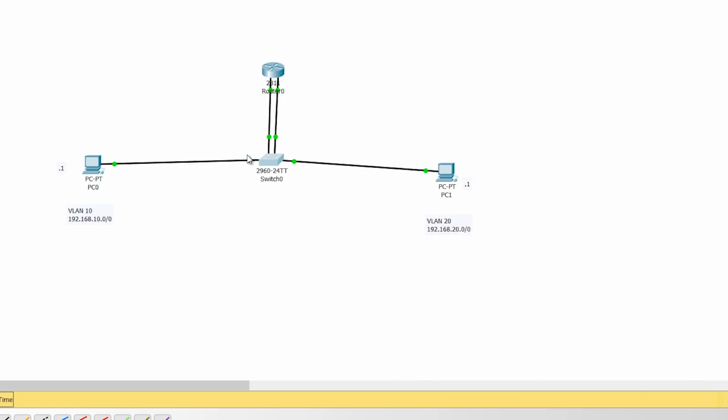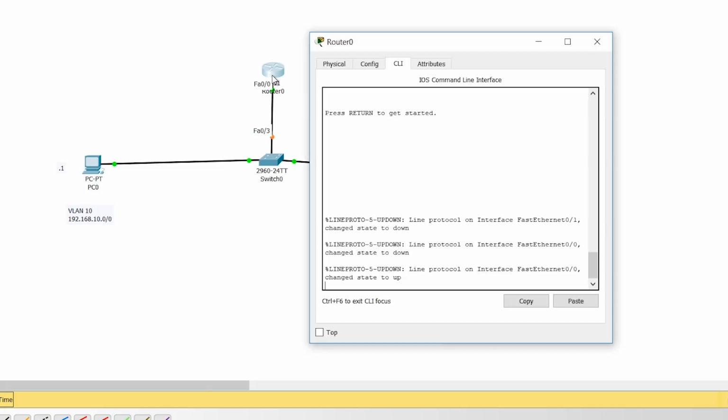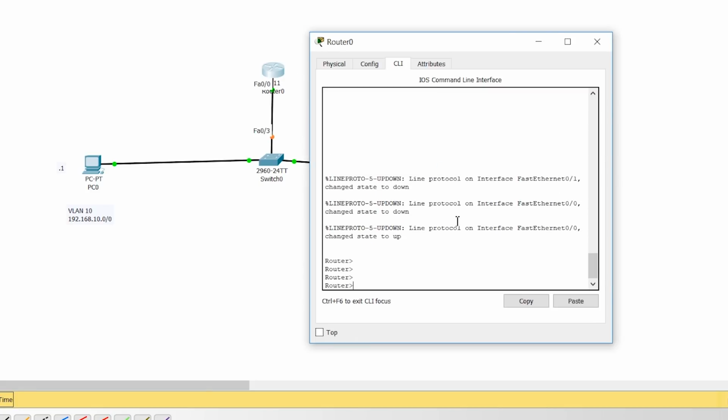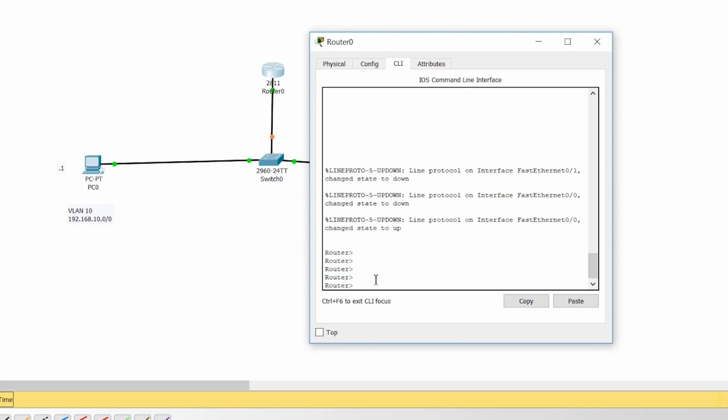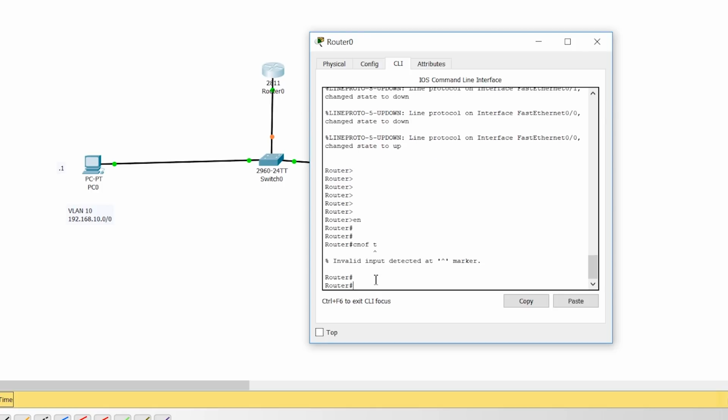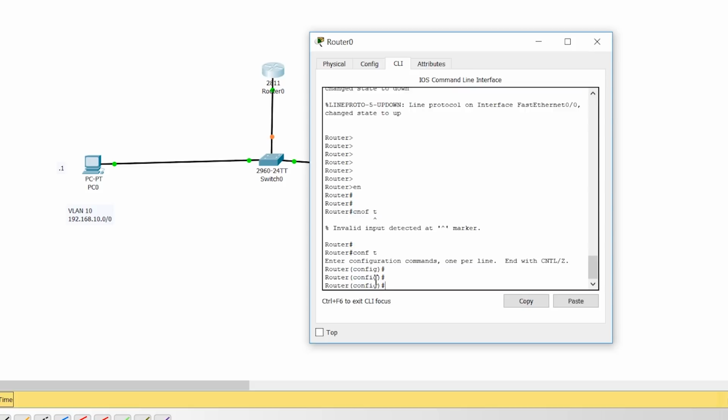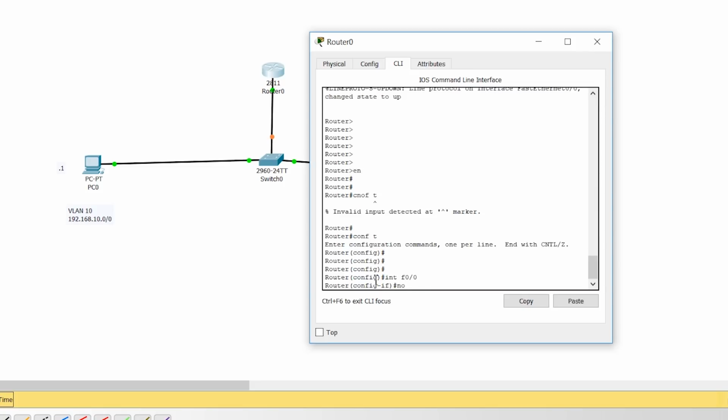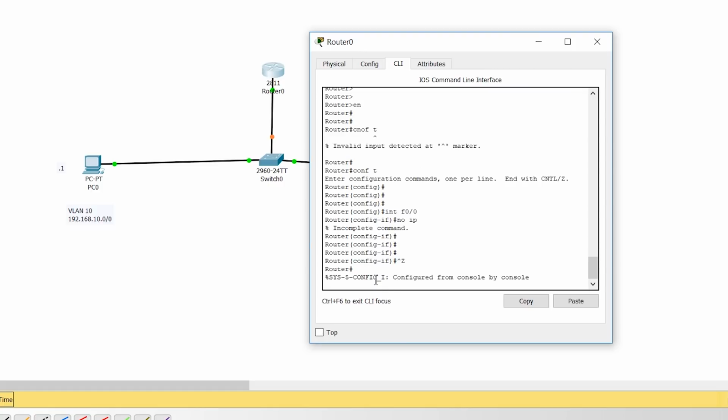Another configuration that I need to do is I need to remove the connection to different ports. So I'm going to just use one port of the router. That is most probably connected to, let me just check what it's connected to. Okay, it says F0/0, right? It's connected to F0/0 because it changed up. Now, I'm going to go configure terminal, interface F0/0, I'm going to say no IP address, right?